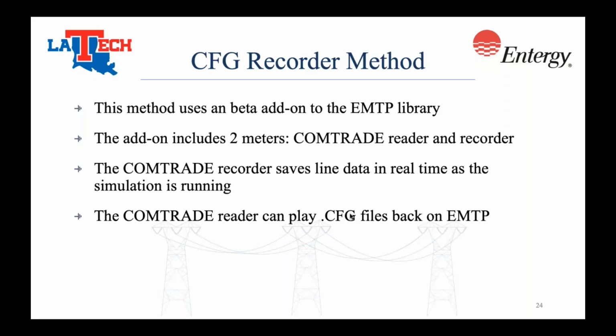It must be loaded with the CFG and DAT files before it can be connected to the signal bundle to provide sources for the bundle. This can also be a useful tool for downsampling. Blocks that need to sample at a high sample rate can be run at the desired frequency and have the data recorded with the Comtrade Recorder block. Then, in another EMTP file sampling at a lower rate, the reader block can provide data from the file sampled at a higher rate to be downsampled at a new lower frequency.